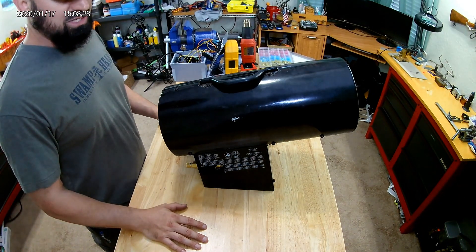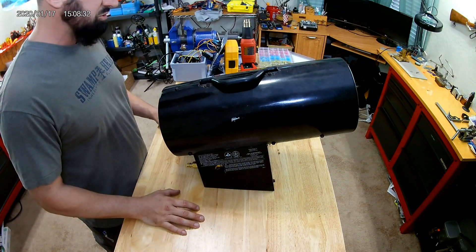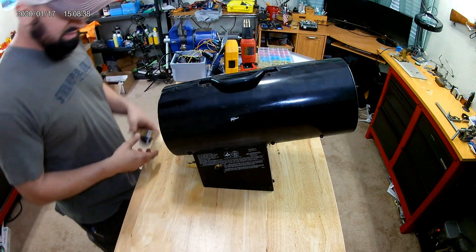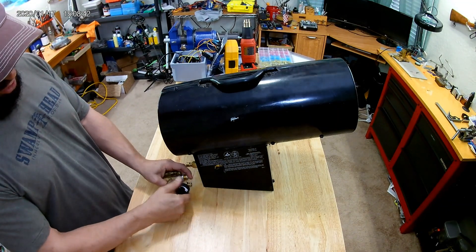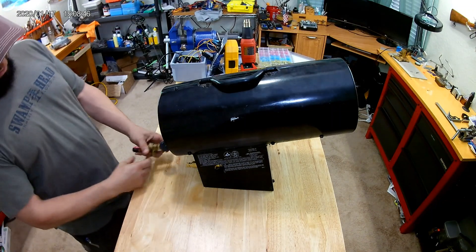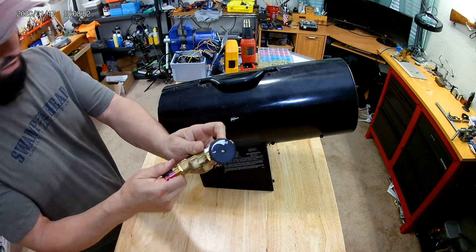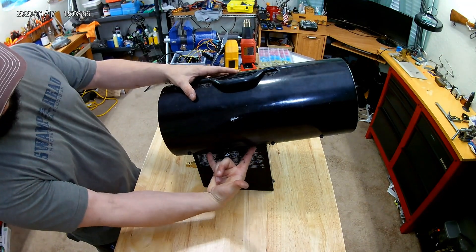What I need to do is go ahead and convert it, so I'm gonna do a quick run through the parts and pieces and how easy this is. First thing, get yourself a Mr. Heater — they're all gonna look about the same, with slightly different configurations. You're gonna have your low and high setting for how much gas you want coming in, then you're gonna have your press button that sticks out the back, and your inlet for gas.